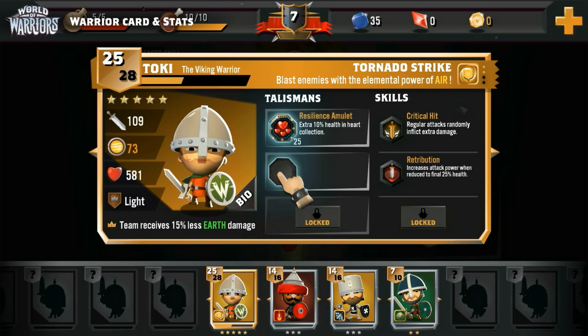Here at the top right of the card we can see the description of the warrior's special move. The number of dots next to the icon shows how powerful it is. Here we can see Toki has the Tornado Strike with a power rating of 2. Not too bad.